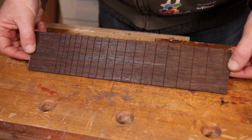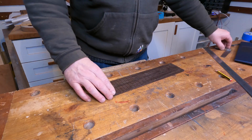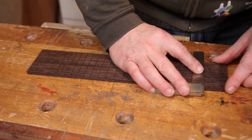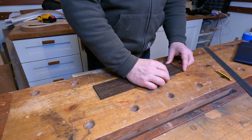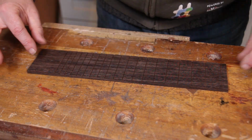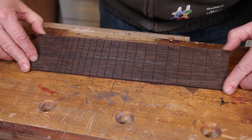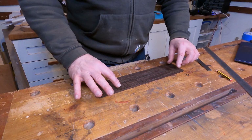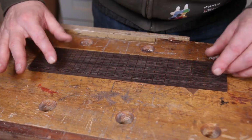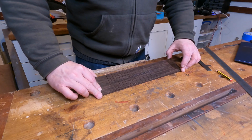Okay, so there's all the fret slots cut in. That's gone really quite well. I'm quite happy with that. I've been down and I've checked them with a square and they are all well within tolerance for what we need. And it's also worth bearing in mind that we're probably only going to use the middle third of most of this board. So any slight inconsistency will be much reduced because we're not working over the full width of this. So happy days as far as that's concerned.